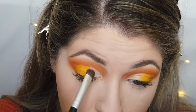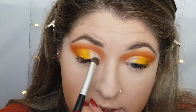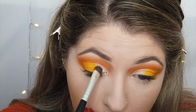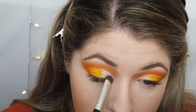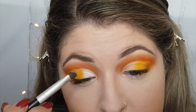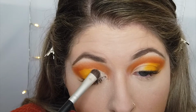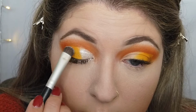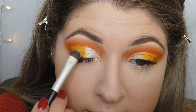So I'm going to go in and pop that right onto that concealer. Now the issue with this shade is it is kind of a foil shade, and so it technically applies best with the finger, but I want to be a little more precise than that, so I'm doing the best I can using a brush. I do know that spraying your brush down with some setting spray, especially the Max Fix Plus spray, will help, but I'm not going to do that. I think the shade's doing it just fine. Okay, and I am going to feather it over that line of the yellow, just to marry those two shades together.